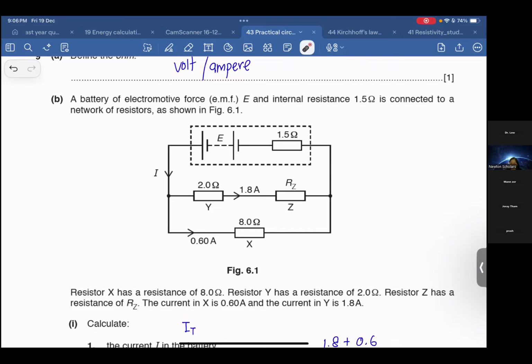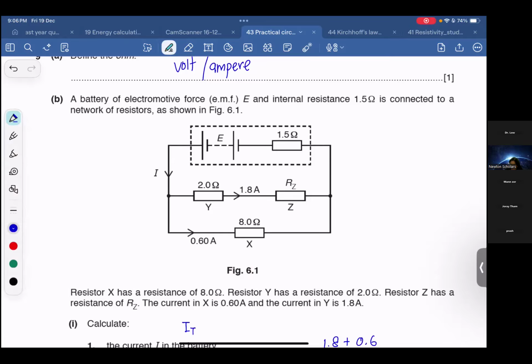Those who don't know how to solve, again, these two paths are parallel paths. That means the voltage across X is actually the voltage across Y and Z. We can find the voltage across X because I know the current and I know the resistance. Then the voltage will be equal to this part. Then you can calculate your RZ. Fatima, yes, but you cannot give me one significant figure, cannot. Kai Qian, no. Manjo, right now, yes. Jore, yes.